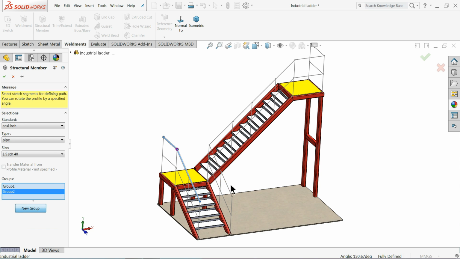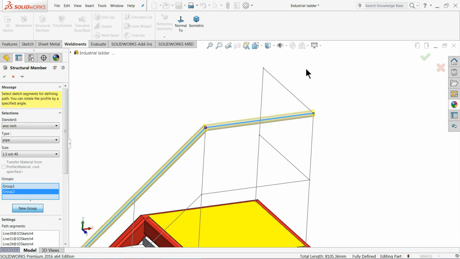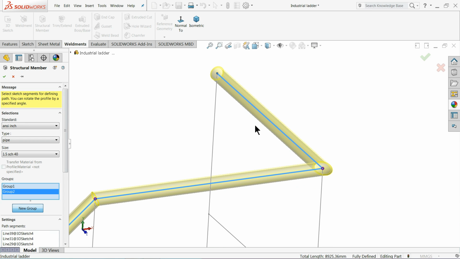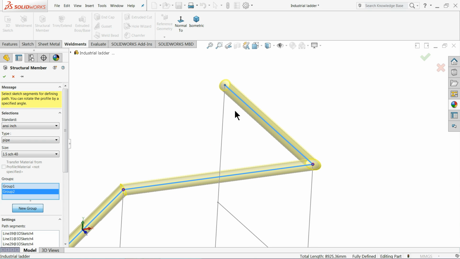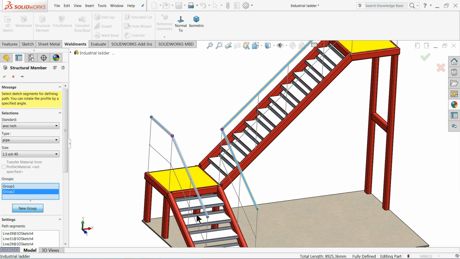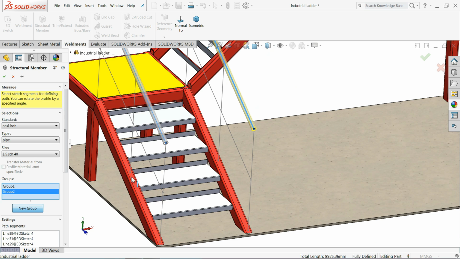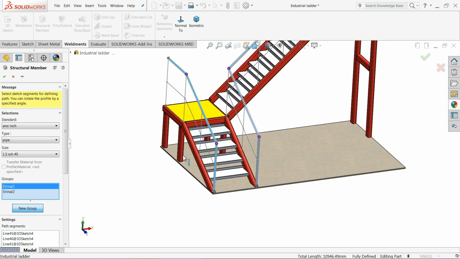New group. I'll choose this one, 2, 3, 4. Okay, that's the second group. This pipe we will keep 1.5 inch, schedule 40. At the bottom also, select group 1 and this one also up to bottom.